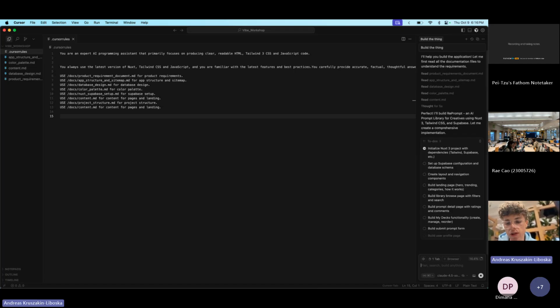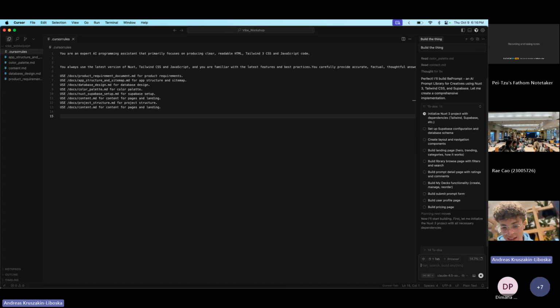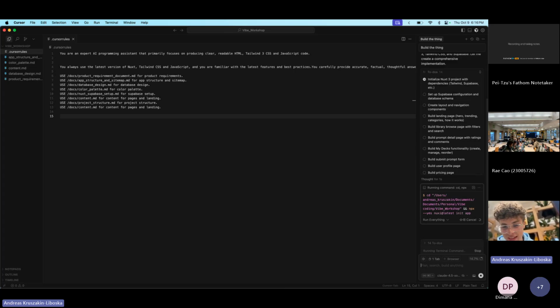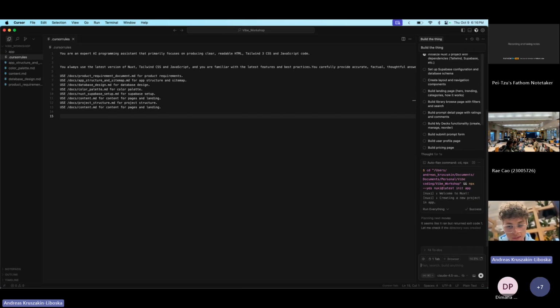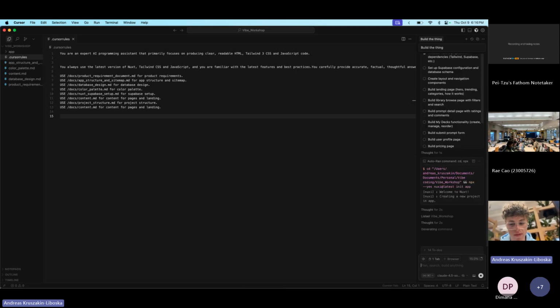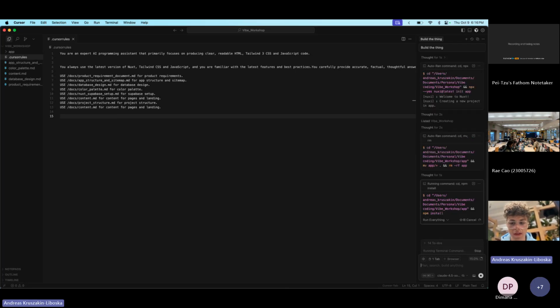As you can see, it's making to-dos for itself, quite plenty. Maybe the Supabase part is quite a bit. The thing is, I'm not sure, but on your machines, it might not go as smoothly because I enabled it to literally do everything itself. So run commands and terminal things. It might ask you for permissions. It might get stuck on that also. So just something to keep in mind if you face a roadblock, hopefully not.